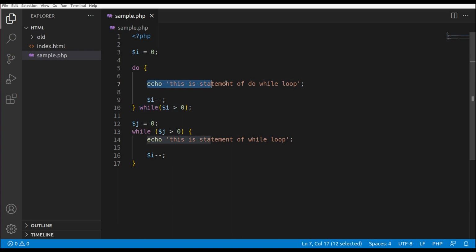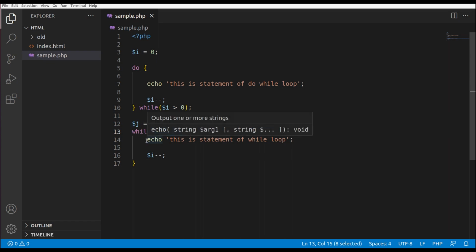Still it will execute the statement. So the statement inside the do while loop will be printed, but the statement within this while loop will not be printed, because here the condition is checked at the entry point and the condition is false at the entry point.